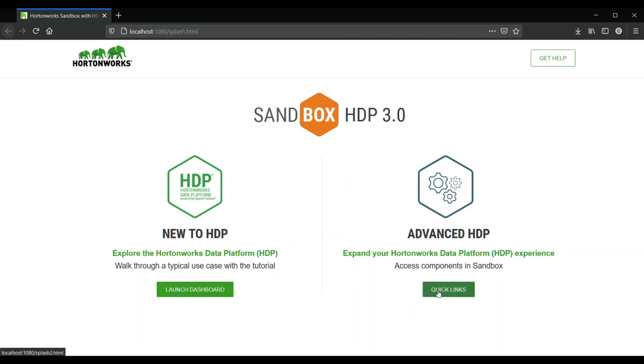So we have to go ahead and check the default passwords for Ambari and some other shells which I will be using in the Hortonworks Sandbox platform.